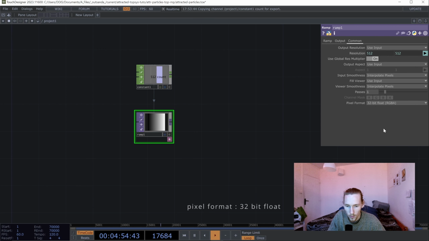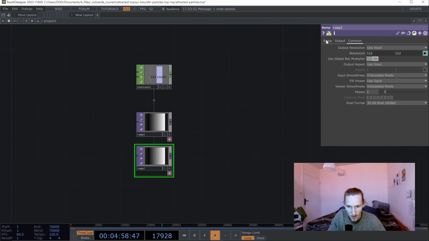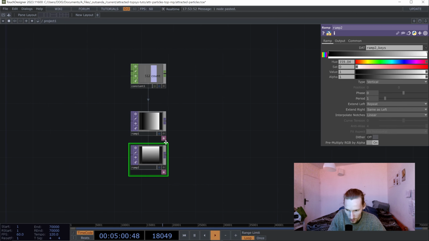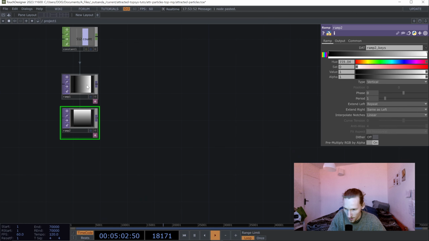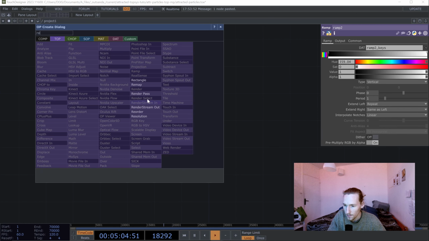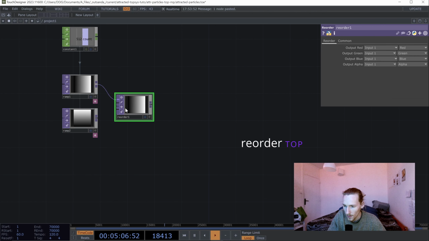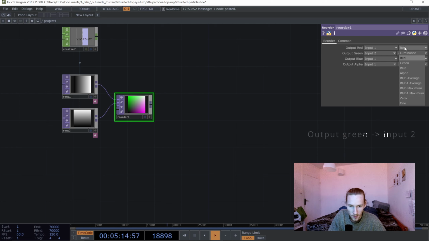Change the pixel format to float. Duplicate it and change it to vertical. Then add a reorder, and connect the second ramp to the second input. Change output green to input 2, and the red, change it to green, then red, then 0.